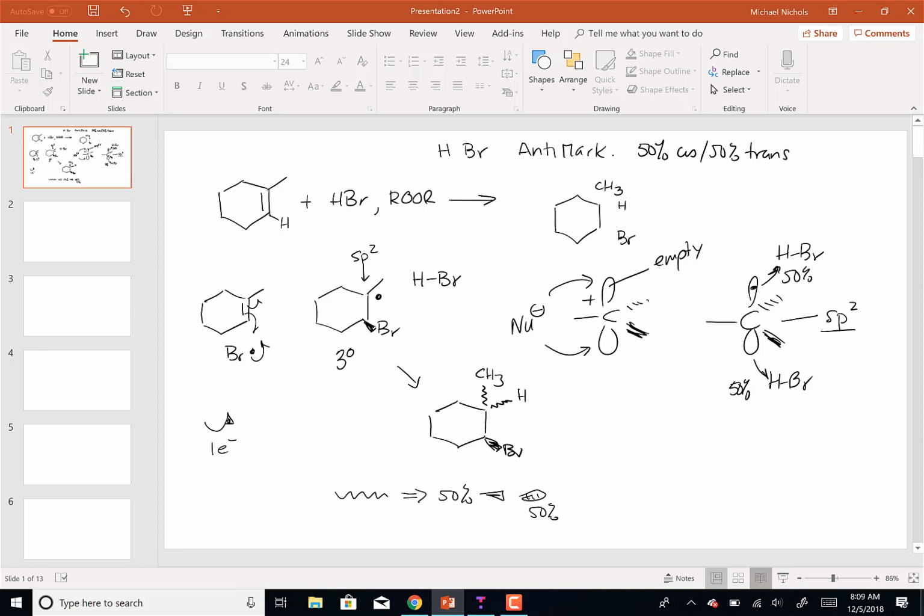So that's how we would write that product. It can never be stereoselective. If you went back and looked at my flowchart that I created, the first thing it asks is, does this reaction have a carbocation or a C dot intermediate? The C dot intermediate is the radical. So if it has either a carbocation or a radical intermediate, it is not going to be stereoselective.